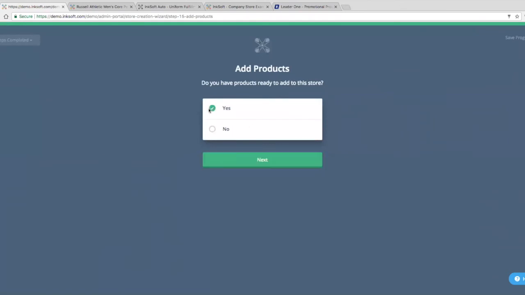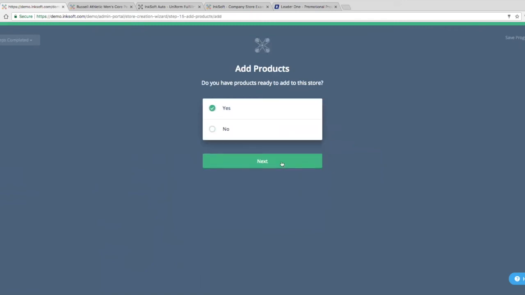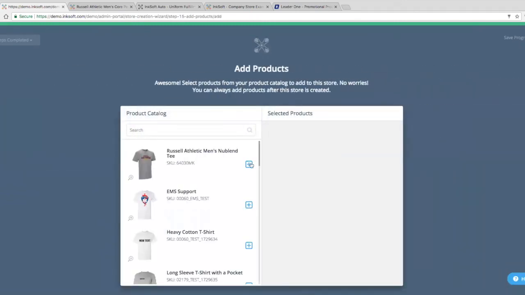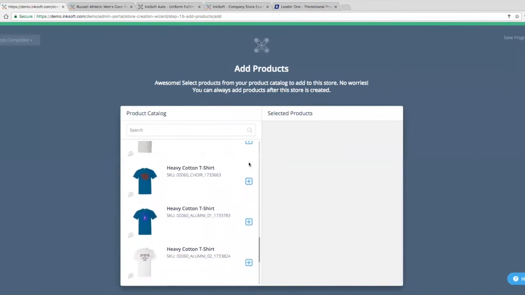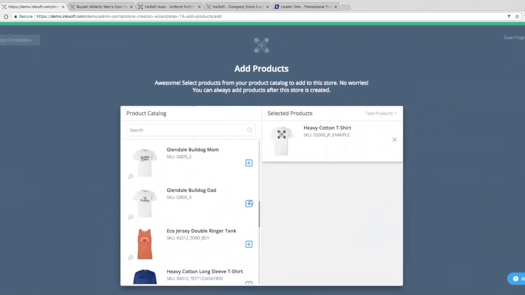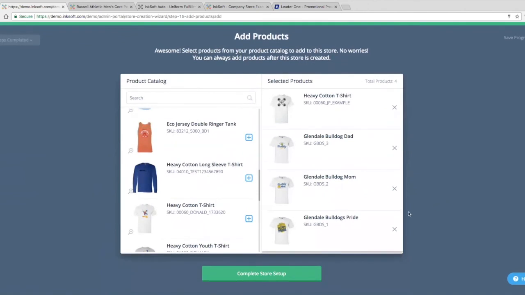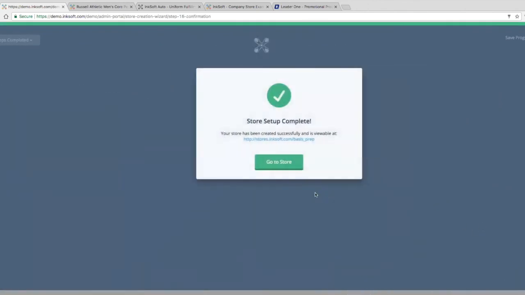All right, so next, do you have products configured? Have you already talked to your customer about what product needs they have? Have you already gone through that presentation? If you haven't, you can skip past this step. You can come back later. If you already have products built and configured, you can access those products right from this interface. So you can choose to add products right into this workflow and establish those on the store itself. In this case, I'll just add 4 products to this store that I've already configured, and I'll complete the store setup process.